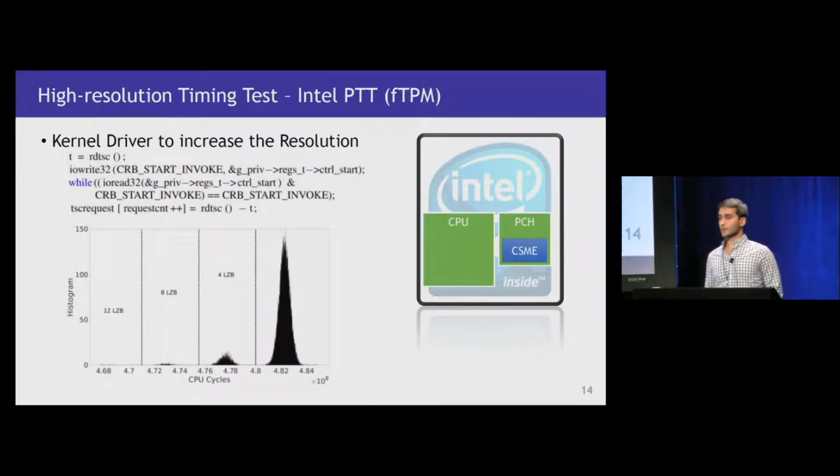We created a tool. We modified the Linux kernel stack for these TPM devices, and we tried to measure the timing of the TPM operation as close as possible to the interface of these devices. When we did this, the same timing measurement gave a very clean-cut distribution with different peaks, like 3 or 4 different peaks, depending on how many measurements we do. Each peak has a frequency about 16 times more than the next one. This gave us the idea that this ECDSA implementation is probably based on some fixed window implementation, and they probably leak something about the nonce. That's the idea we got from this, and it also matched our previous observations of some of Intel's other cryptographic libraries and products. So with this, we got some confidence.